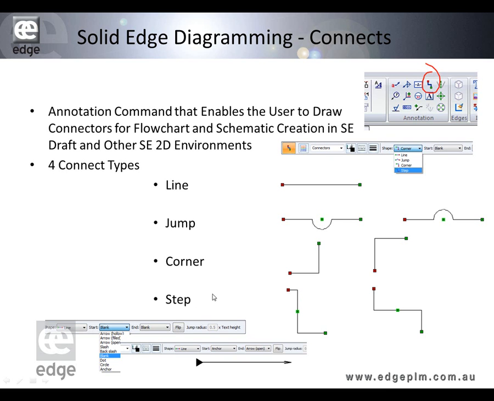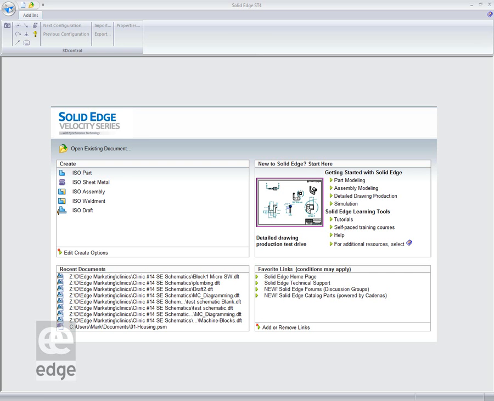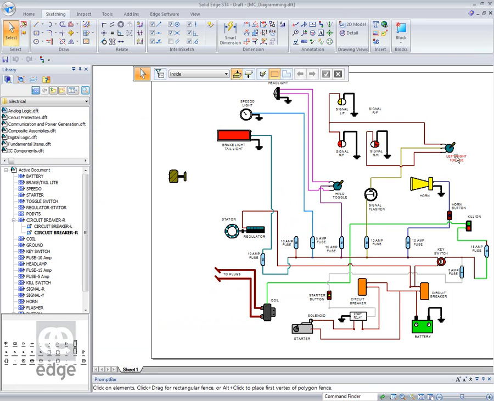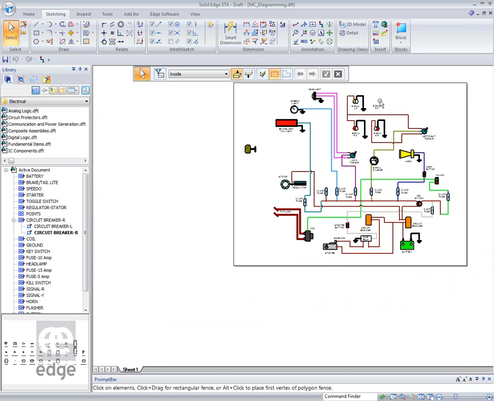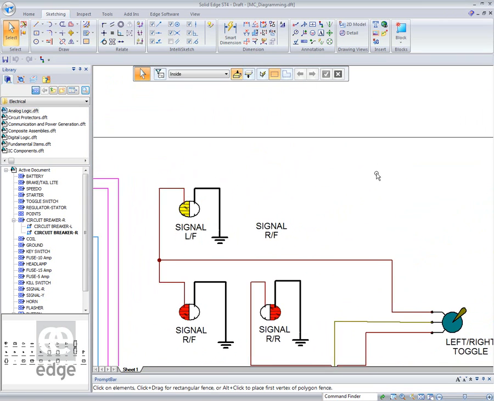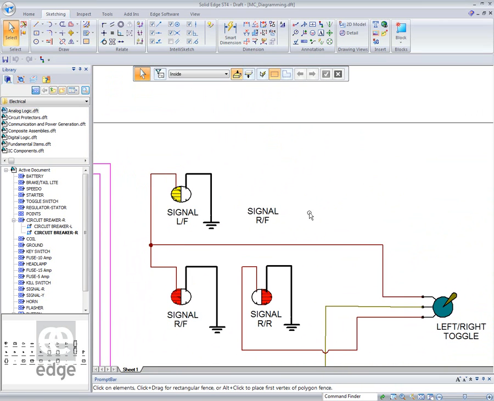So we'll actually draw some stuff up to work with those. So let's bring up a diagram that I've been working on from a little bit before, and I want to add some things in here. One of the things we've got to do is fix up this switch, make a switch here. This is just graphics for the brake line here. Put the switch in the brake line, and I've got to add one more signal unit here. So let's just zoom up on the signal here, and I've got to wire that in.